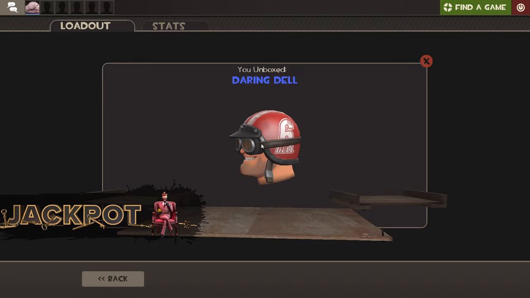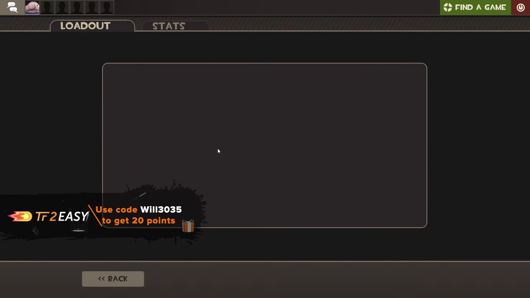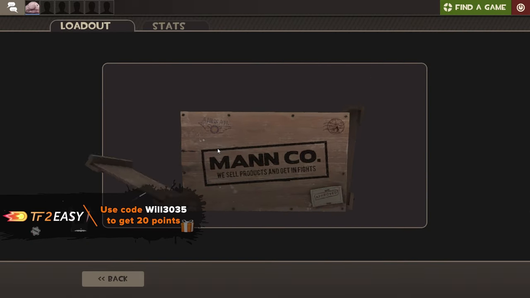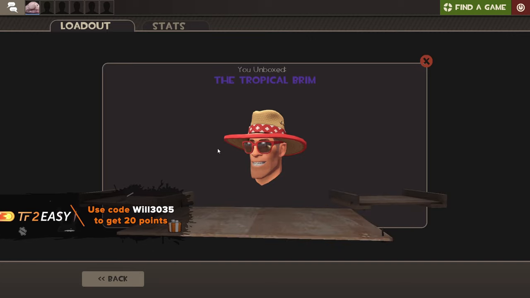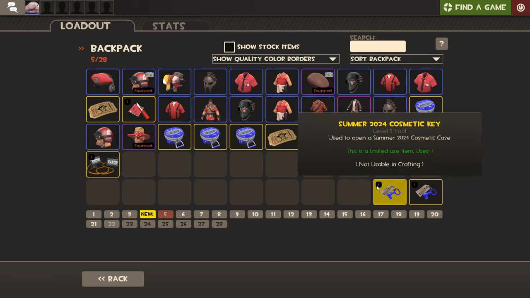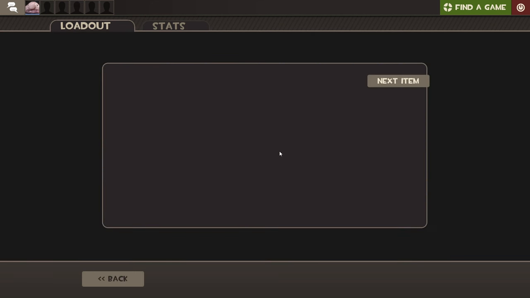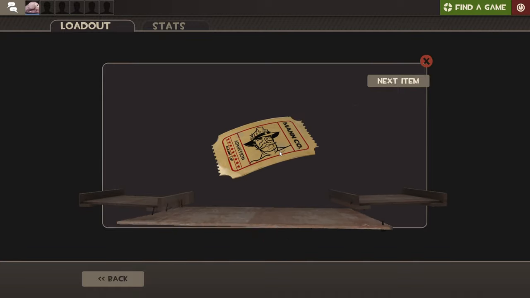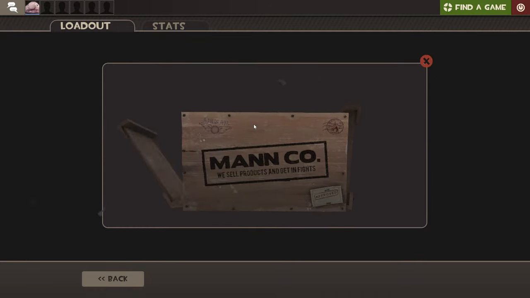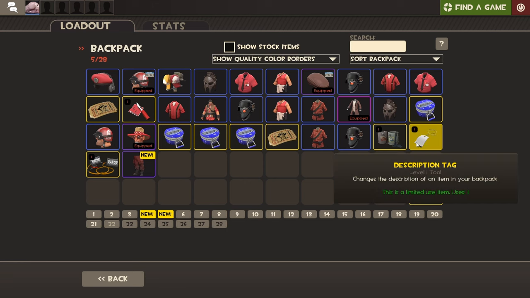Engineer hat. Darendel. All of these could be unusuals, but they choose not to be. That's so toxic, man. Come on. Spy. No, this is not for Spy. This is Medic. Tropical Brim. Alrighty. Okay, we got two keys left. Please, man. Two keys to get the unusual. Two of two to take it. Scorch Earth Stompers. I think this is also for Pyro.